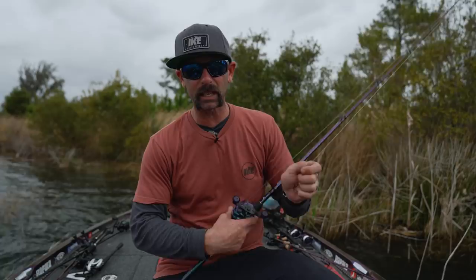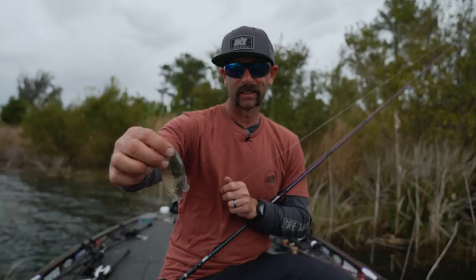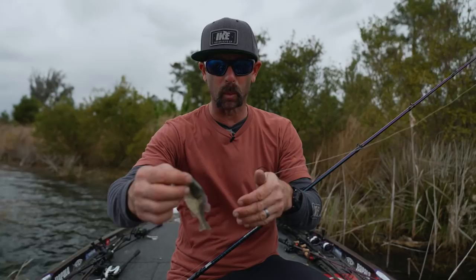Give this technique a shot, man. If you fish a lot of swim baits that are long, that are traditional minnow style swim baits, give that one a try. That broader profile to mimic a bluegill or a panfish or a warmouth or even a little gizzard shad, this is gonna get you more bites.